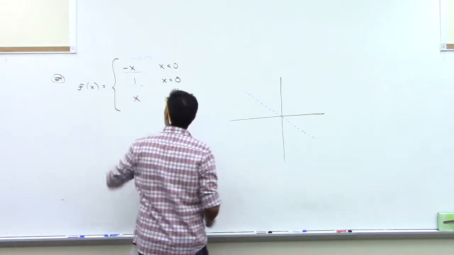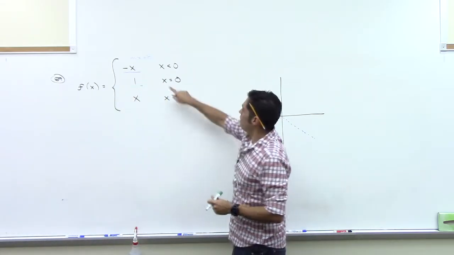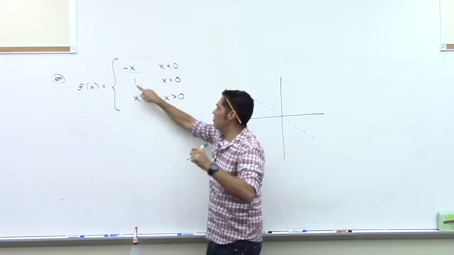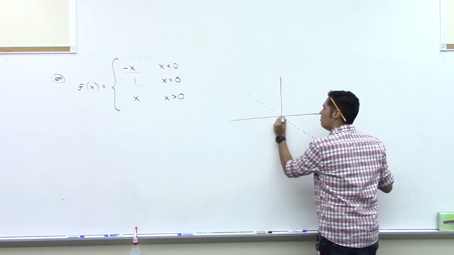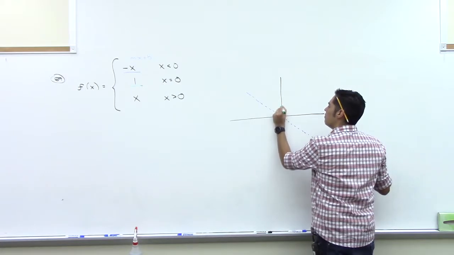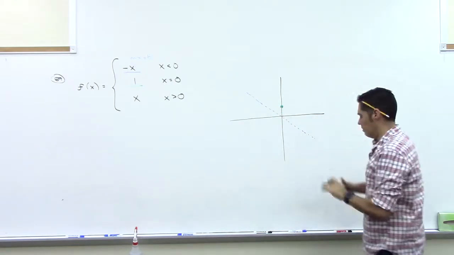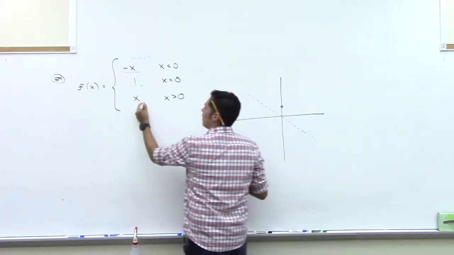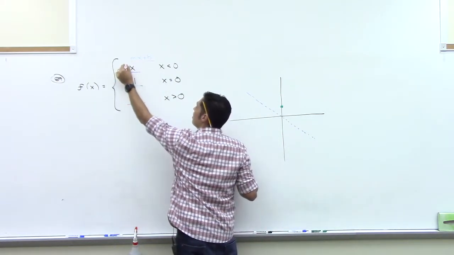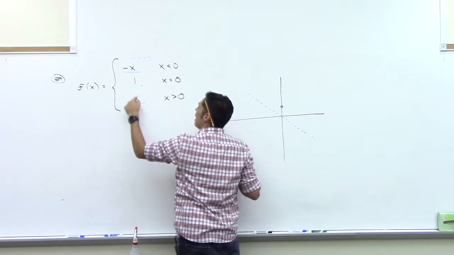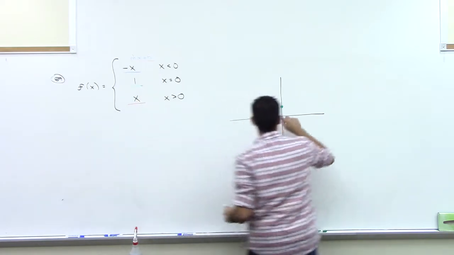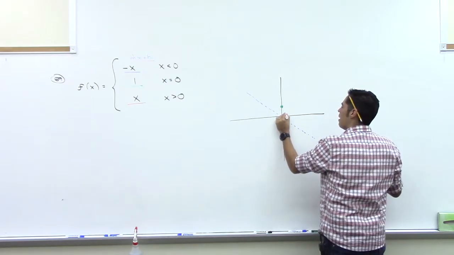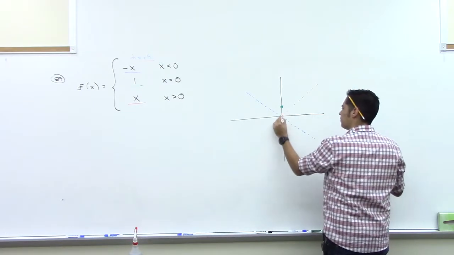This right here, 1, is only happening when x is 0. So this is telling you that at 0, your function's value is 1. So at 0, I'm up 1. That's all that tells you. Then the last part is this function, which again looks like this. Slope is 1, and the y-intercept is 0. So I start here at 0, up 1 over 1, up 1 over 1, and so we have this line.